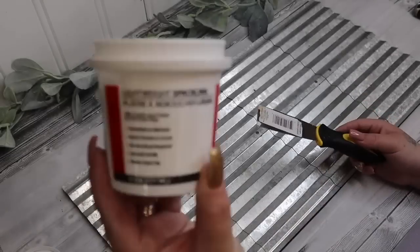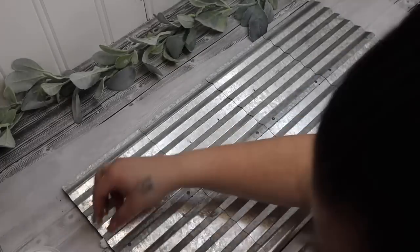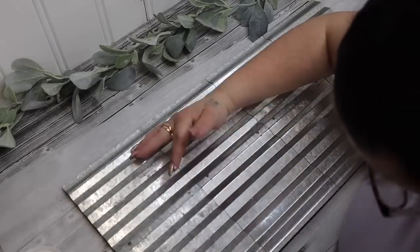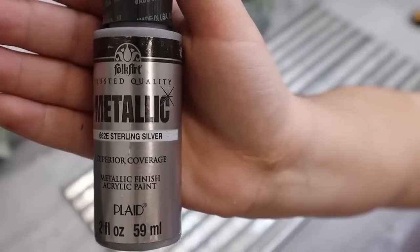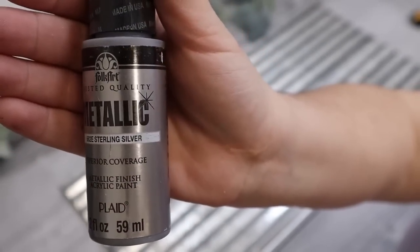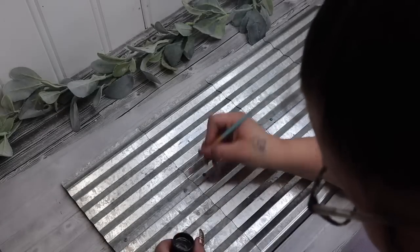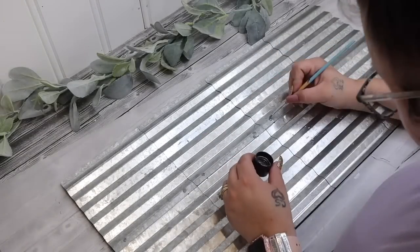Now, with working with these galvanized metal signs, I have found that the best way to glue it is to glue on your surface and then lay your sign on top of that. If you try to glue on top of the sign, the glue just dries way too fast. I then took my lightweight spackling from Dollar Tree and filled in all those holes. And then once those holes were filled, I took my sterling silver acrylic paint that I got from Walmart, and I filled in all those holes.